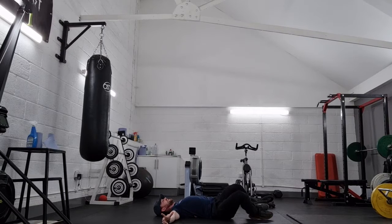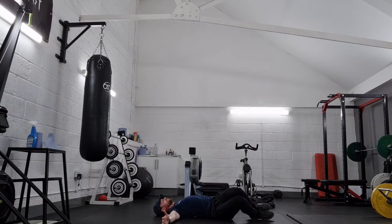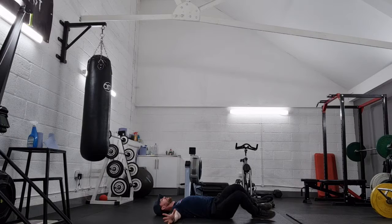As my legs go down to the left, make sure my right shoulder stays nice and flat. If you can't get your feet or your knees down all the way to the floor, that's fine. Just go to the point where you can without that shoulder coming off. If the shoulder's coming off, you're going too far, just losing the point of the movement.